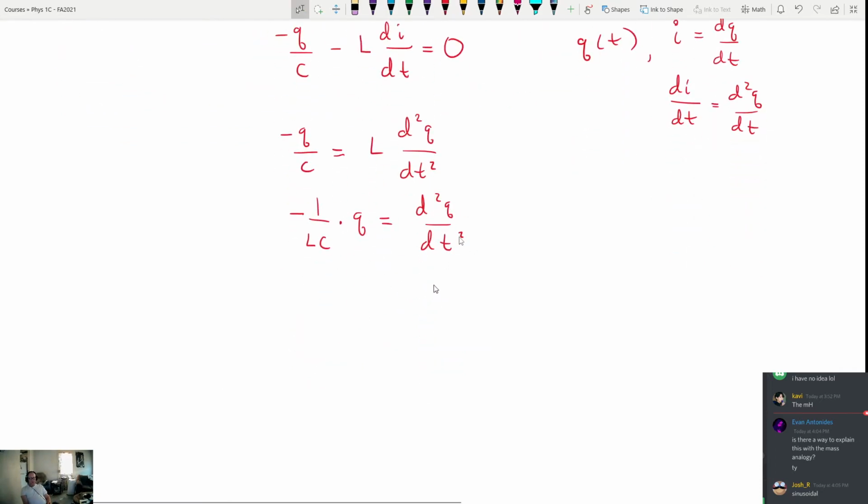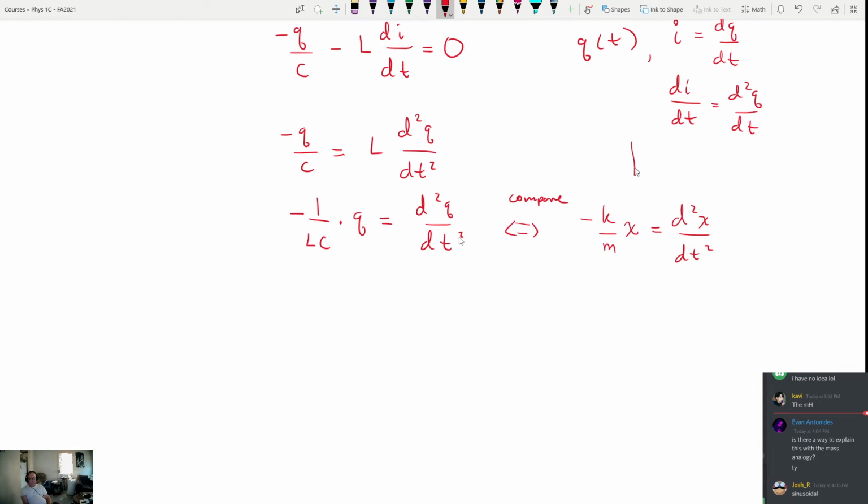This shows up when you talk about simple harmonic motion. If you go back and reread about simple harmonic motion, which you probably had to do in this class, because I remember the very first lab manual homework we had, we talked about the frequency of an electron as it oscillated around through the axis of a ring. The equation for simple harmonic motion looks like this: negative k over m times x is equal to d2x dt2, okay?